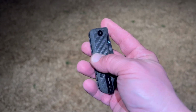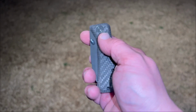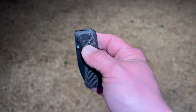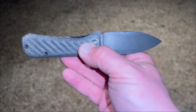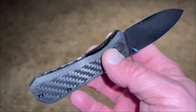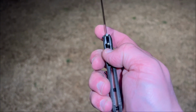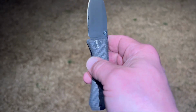And I put these Unlocked Composites scales on there. They're titanium, they're milled, they're contoured, and they have what's called a relief cut in there. So you can see right there where the thumb goes in for the liner lock to disengage the liner lock and then release the blade, right? So what happens is it's kind of cut out.